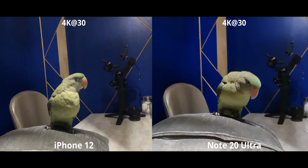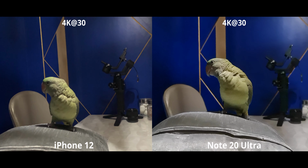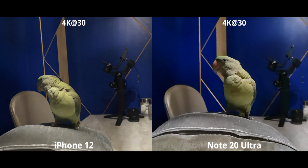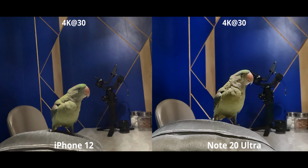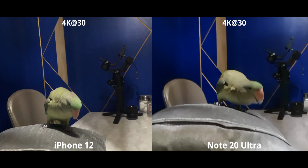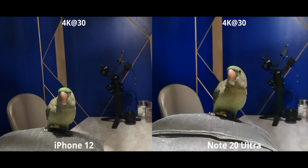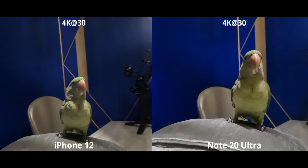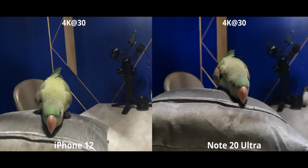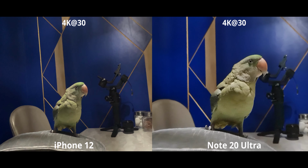Now, for some harsher conditions, we have low light video here, and the Note is definitely better in my opinion. It has much better noise reduction, and just the overall levels of detail and all that, it is so much better preserved. I gotta say, the Note is very impressive here, and that could be simply because it has a much larger sensor. The 108 megapixel sensor on the Note 20 Ultra is quite a bit larger than that of the iPhone, and it's clearly visible that in low light conditions, it really comes into play. The amount of light it gathers, it just makes the image or video quality look that much better. The iPhone is not bad given that it's using a very old sensor, but it's clearly not as good.